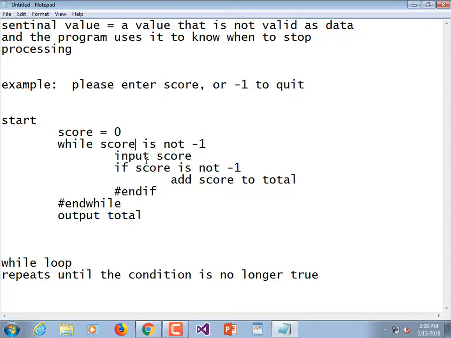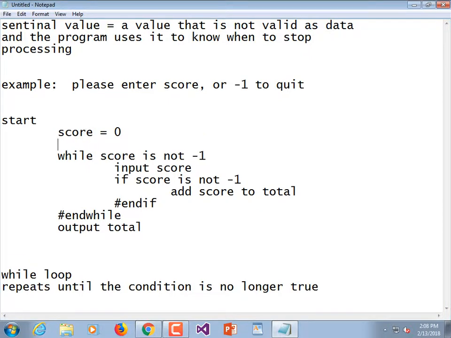But also, we're adding something to the total. Well, what's the total? Conceptually, our brains understand it, but as we get into actually writing this in Python, we would need to declare that total as well, because it has to be declared before you can use it. So, total is equal to 0. I stick that up there as well. Now, other than the fact that there's no stop down at the bottom, this is pretty good pseudocode at this point.